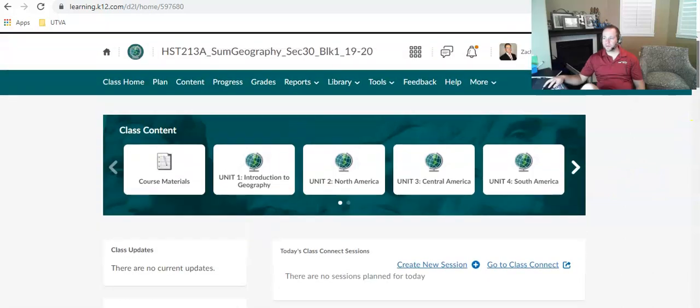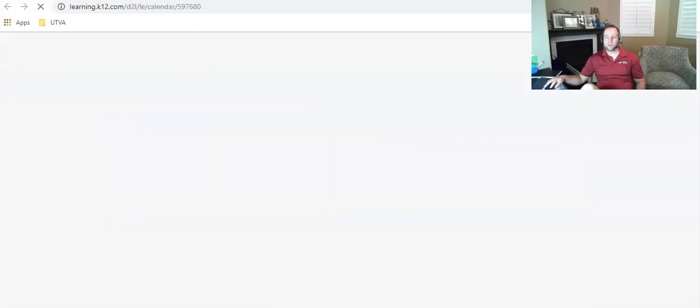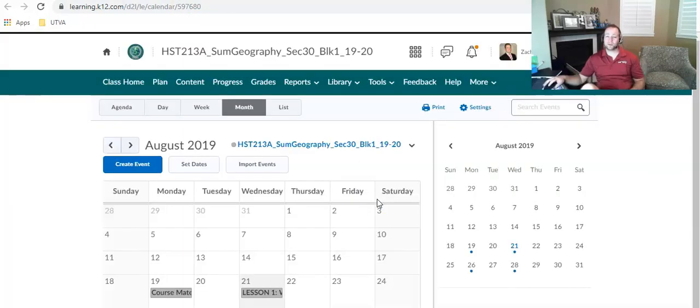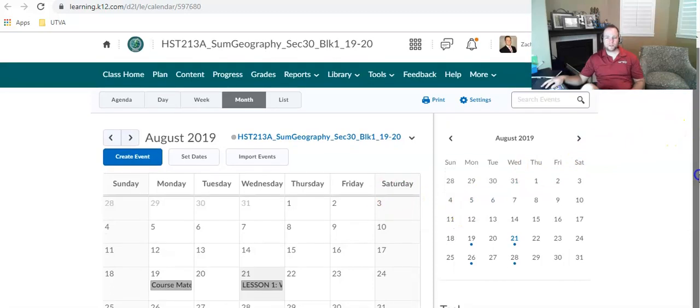A couple things real quick about the content here. If you click plan, this gives you the same layout as the Google Calendar did. It updates you through the OLS on what's going to be happening and what needs to be done.